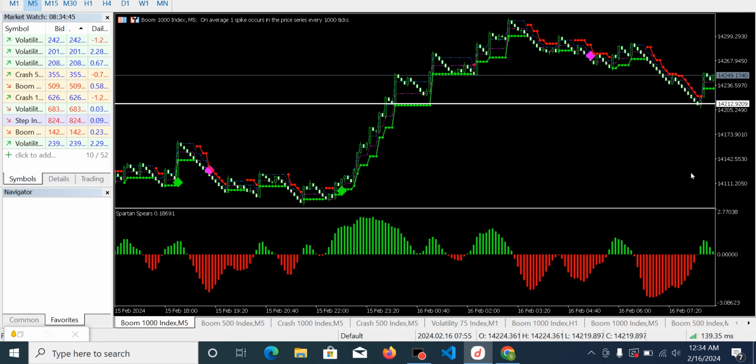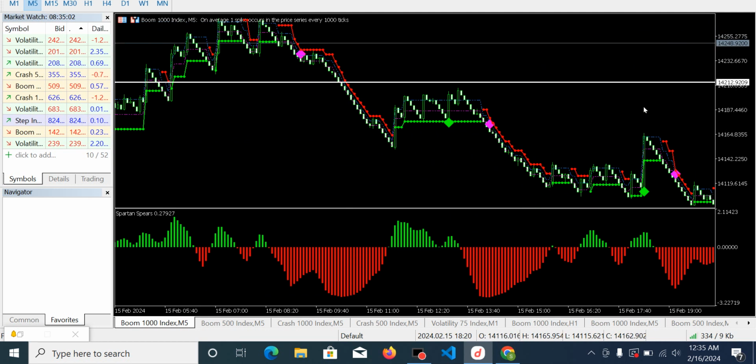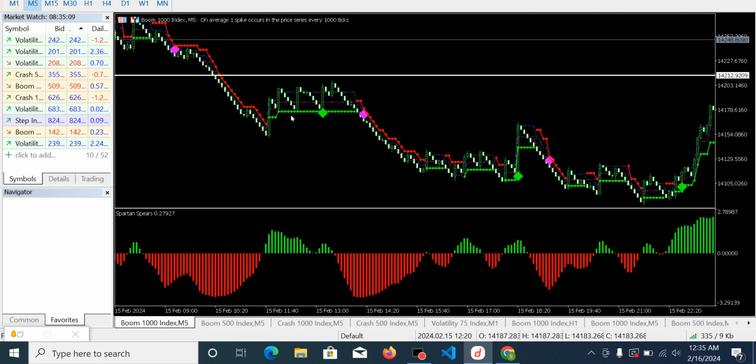Okay, there is one more thing this is adding to its feature. You can see whenever you see the green dotted line forming a straight line, then definitely it shows that there is a support zone at that point. Okay, if it is a red one forming a straight line, let me try to come up with something like this. Okay, it shows that the market is on downtrend at that particular point.